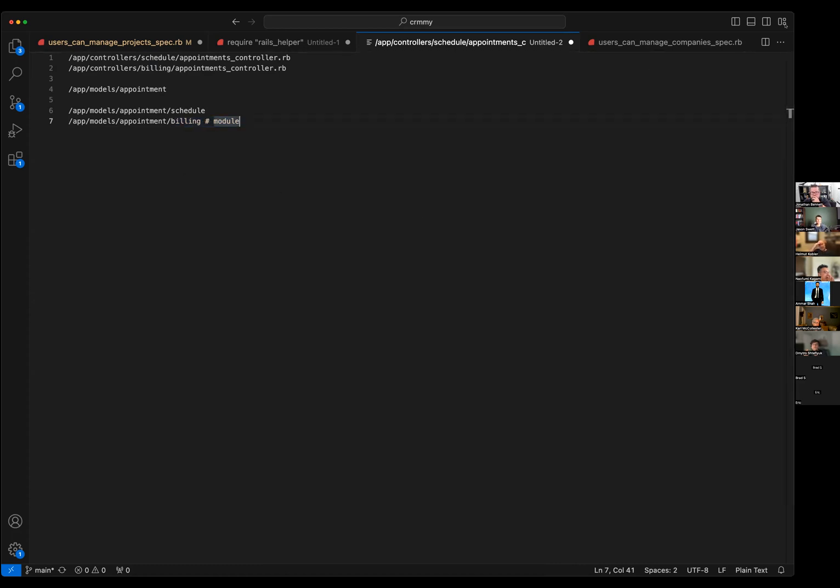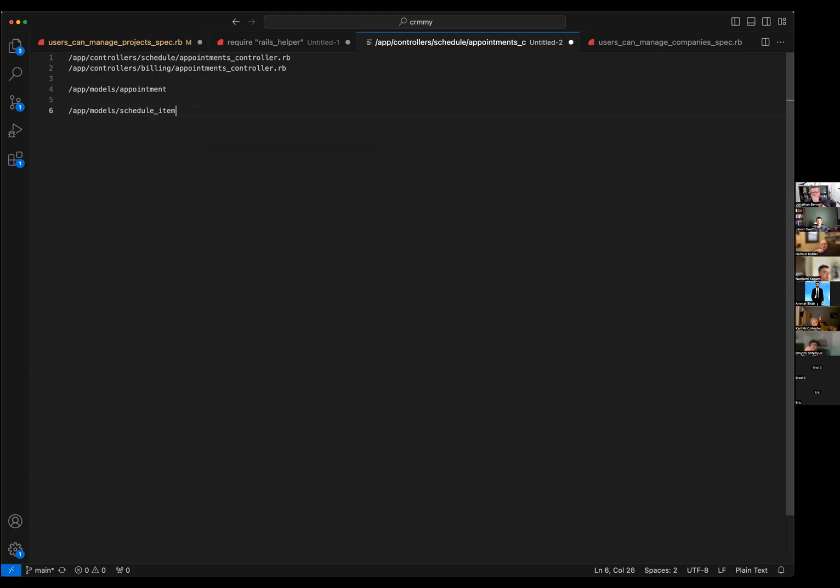Oh, here's some examples. This isn't necessarily super appointment related, but I would have app, model, schedule item. And schedule item was an agnostic concept where an appointment was connected to a schedule item.